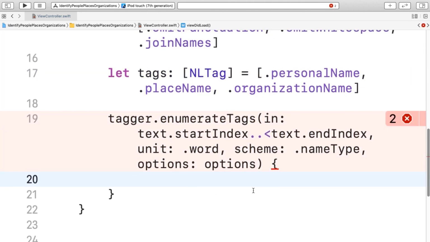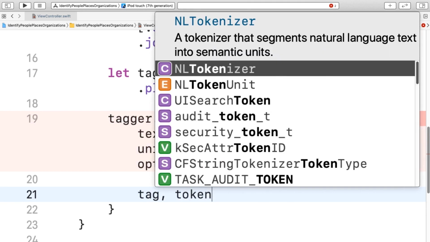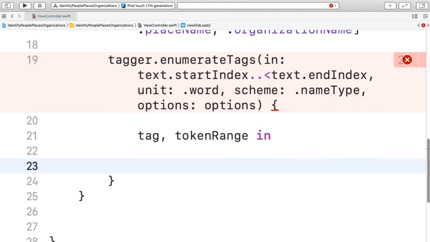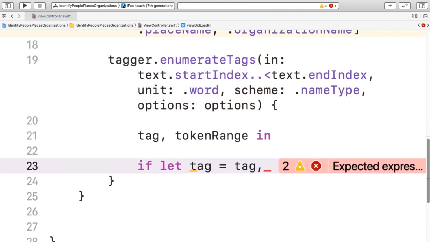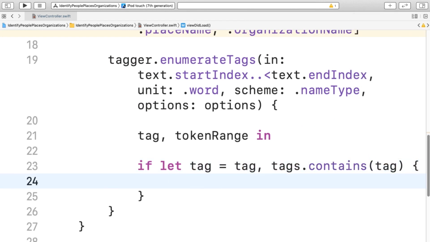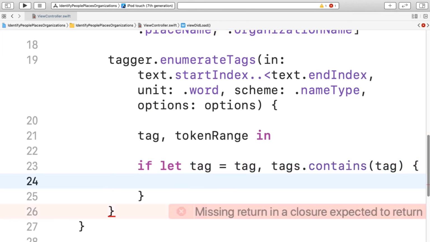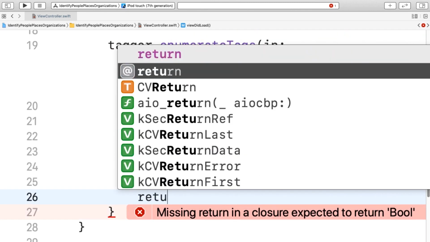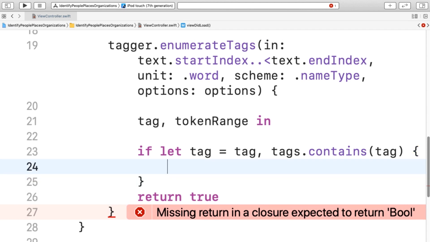And we'll say for each tag and token range in our enumeration, we are going to use a loop if tag is equal to tag, and as well tags contains a tag of that tag. That means we found a word that can be tagged. And let me just return true to remove the missing return message.